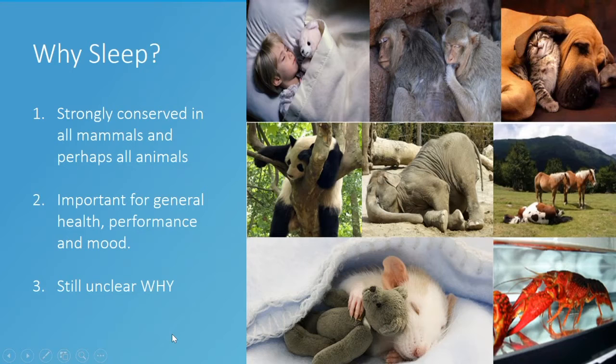All right, just a little background on sleep. Again, most of you probably know sleep is highly conserved certainly across all mammals. It's very similar. The pathways are very similar. The genes that seem to regulate sleep are very similar. The brain areas are all very similar. Obviously, mice and rats are nocturnal, so they sleep more in the day. We sleep mostly at night. They are very polyphasic, but so there are those differences. But in general, the basics of sleep, the basics of the EEG patterns even, are very similar across all mammals.